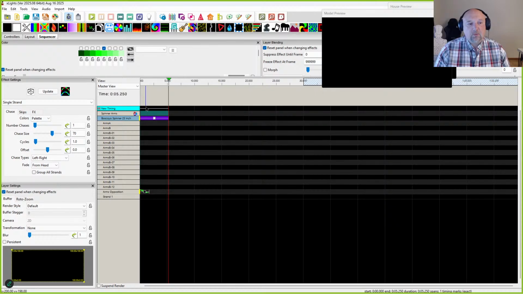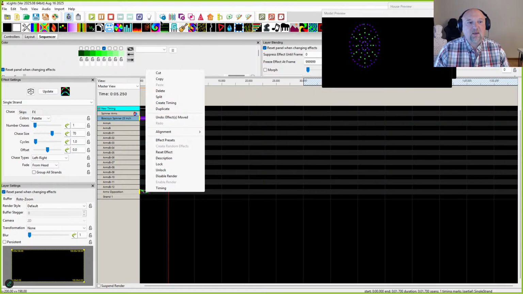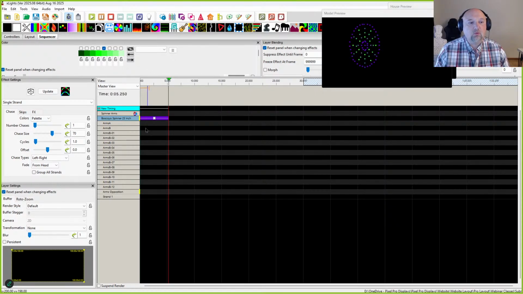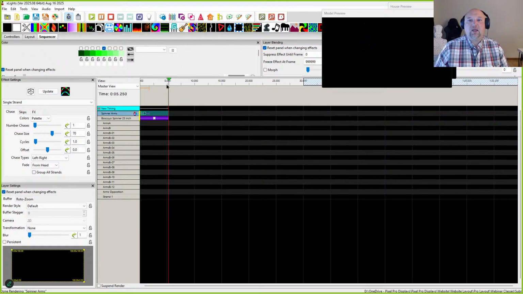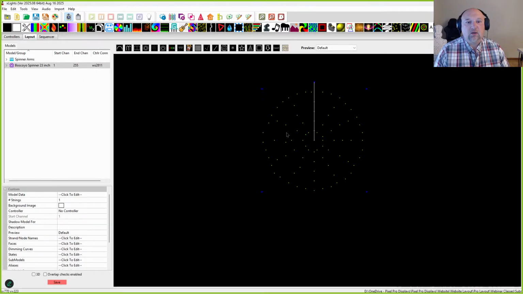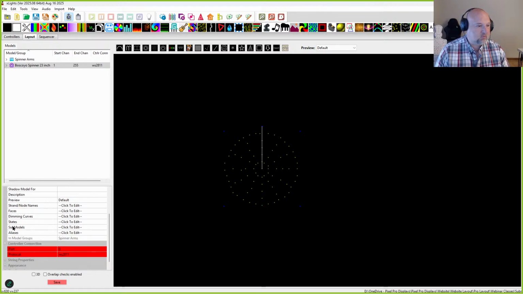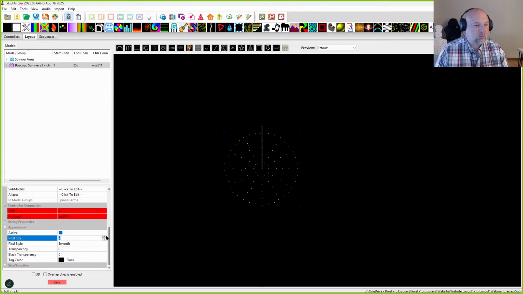So if I come in here and I grab this effect, we'll delete it and we'll paste it up here. Now, is it going to be any different than what we did before? Now, it looks like our model preview isn't nice and thick. Let me go back and fix this, so I know you need to be able to see this. Let's go down to appearance and we'll pump it up.